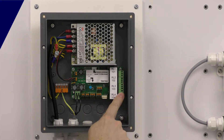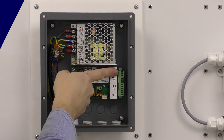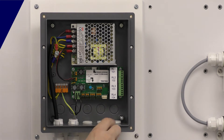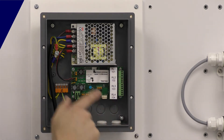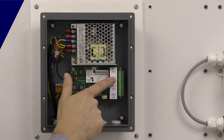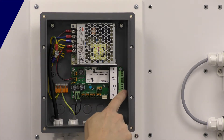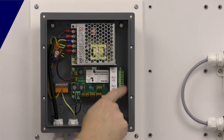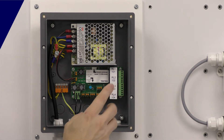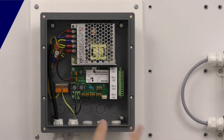If you're going to use the relays, the first one is dedicated to faults — any system fault will activate it. The second is for any alarm level one. You don't get control over these two, because we always want you to have at least a fault relay and an alarm level one for everything connected to the system. After that, the remaining relay connections can be set to any alarm level, another fault, or anything else you want. You've also got relays available on each sensor — we'll look at wiring a sensor in a moment.